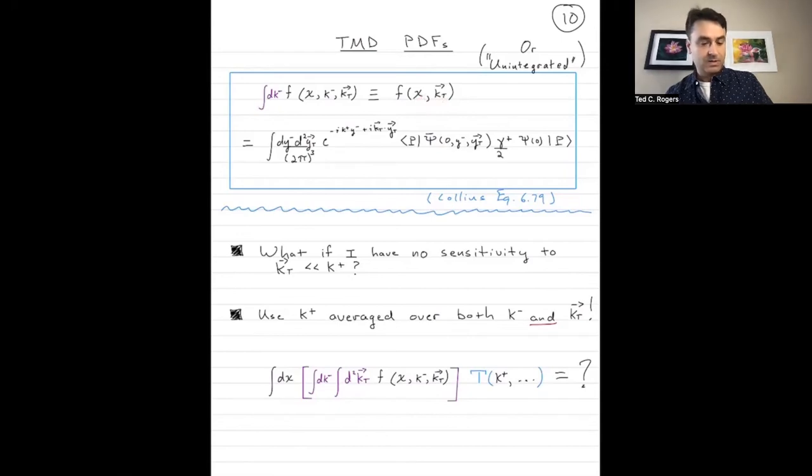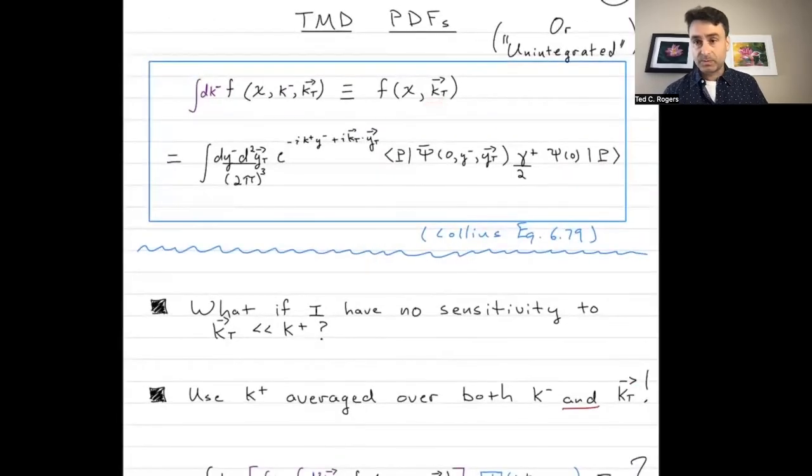So you might have seen this definition before. This is a standard type of parton density that is very often discussed and used now, called a transverse momentum dependent parton density, or TMD-PDF. If you want to see a textbook expression of it, I reference column 6.79 here for you to look up. It's also sometimes called an unintegrated parton density, as opposed to fully unintegrated, because it's still integrated over the minus component. Okay, the transverse momentum dependence, of course, is referencing this transverse momentum argument.